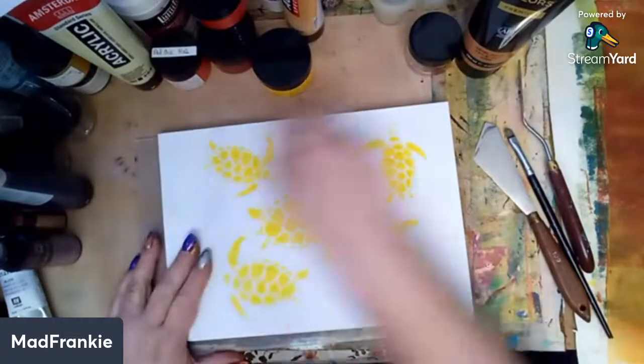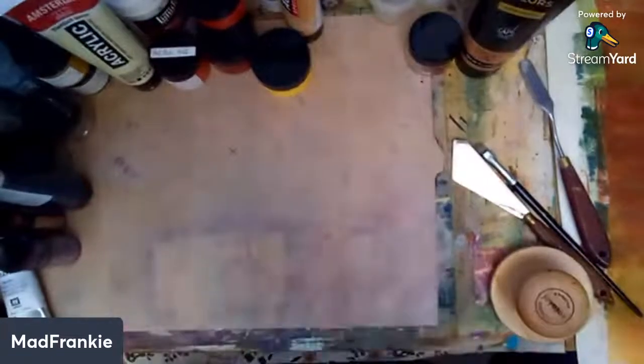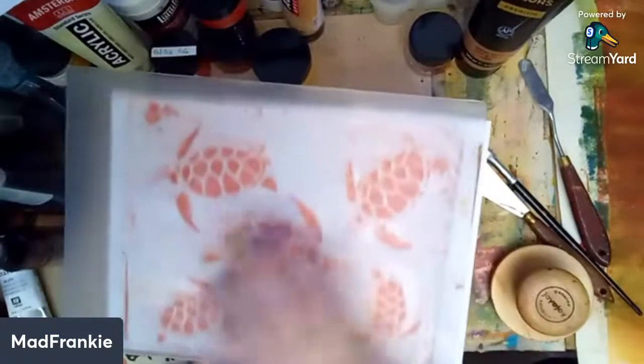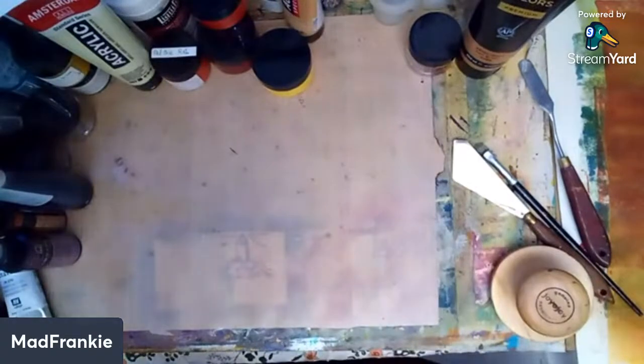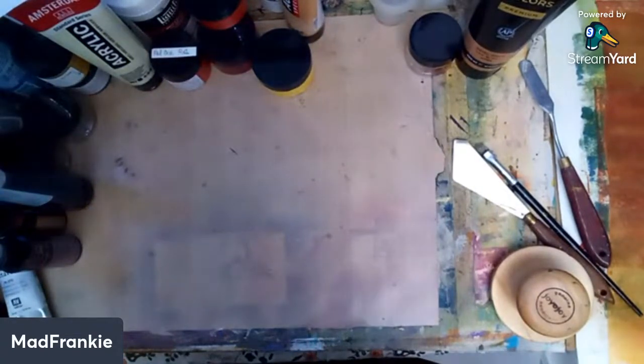I think that one is going to have to be left to ripen so that those pieces that are left on the plate come up with it and give definition to the shell. So I'll leave that. I'll go and get the other one that we left earlier, and see if that was dried enough to pull. The black tissue? Yeah, the black tissue.